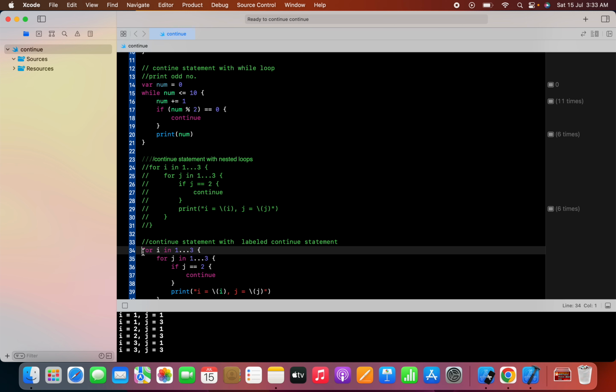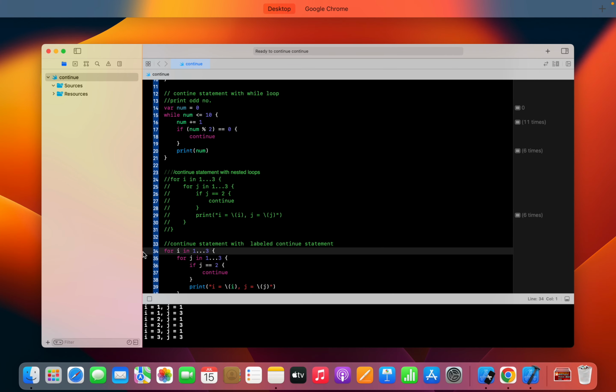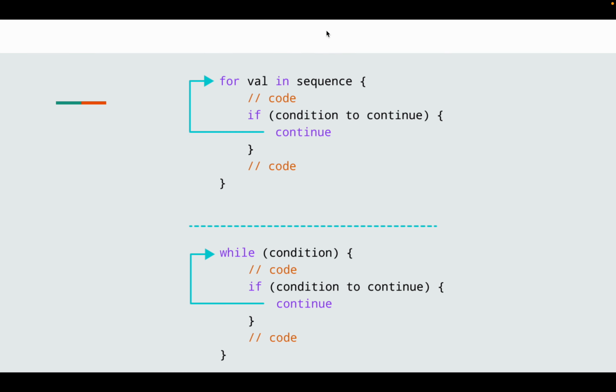However, there is another form of the continue statement in Swift known as the labeled statement. When using nested loops, we can skip the current iteration of the outer loop with the help of labeled statements. Let's see by example.